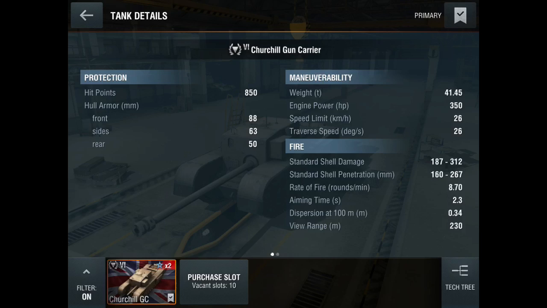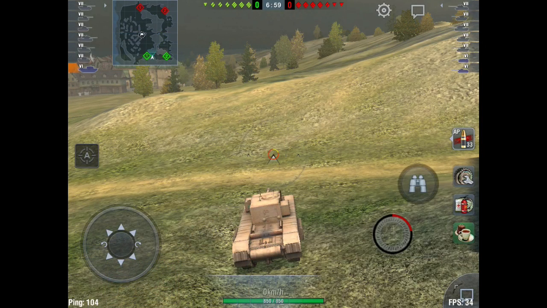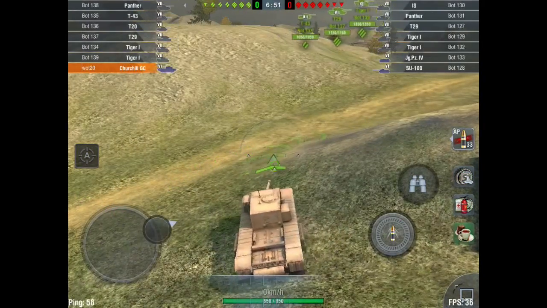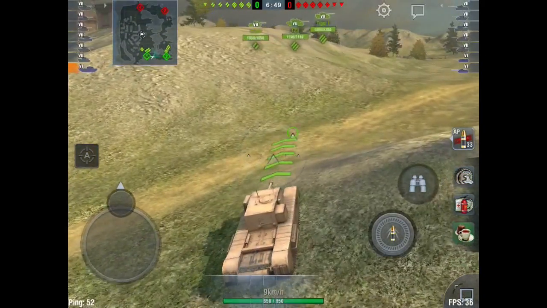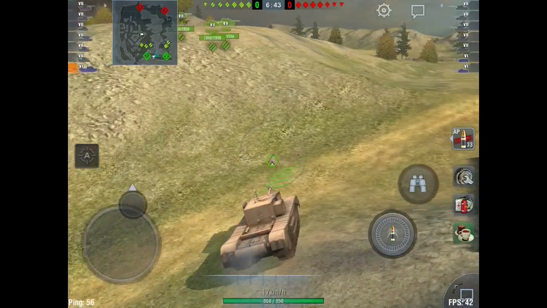The Churchill gun carrier weighs 41 tons, which is quite a lot, and for that it gets a 350 horsepower engine, which is absolutely awful. That's why I hate the tank. And the speed limit is 26 kilometers an hour, which is also pretty bad, and the traverse speed is 26, which is again also subpar. This is literally what kills the tank for me, that its size and its gun arc are making me think that this is a bad tank, and I may be right. That's my opinion though, so you guys may like it, but I don't.